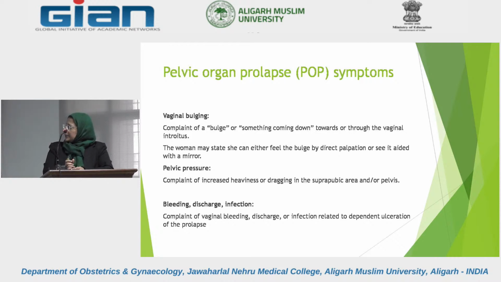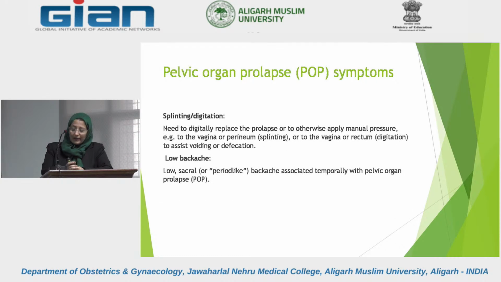Okay, so we continue to do pelvic organ prolapse symptoms. The next one is splinting or digitation. This is a terrible thing which people feel very embarrassed to discuss. But we all need to address this. What is splinting or digitation? This is related to rectocele or any large prolapse, because the angle of the rectum has changed now, so they are not able to empty their rectum easily, and they have to aid themselves by putting their fingers in the vagina, pressing on the bulge. It's a very common symptom, so people don't mention it. This is called splinting.